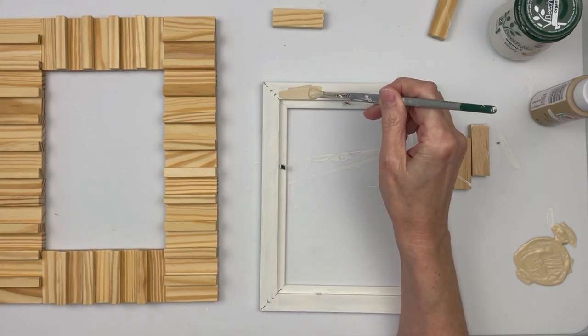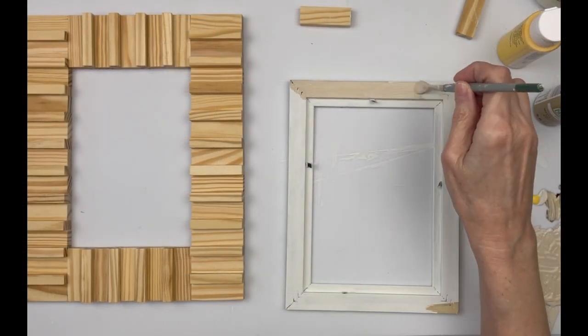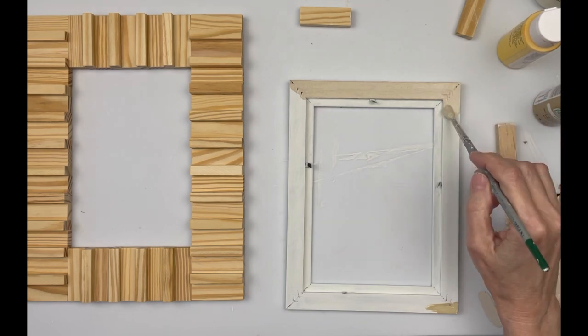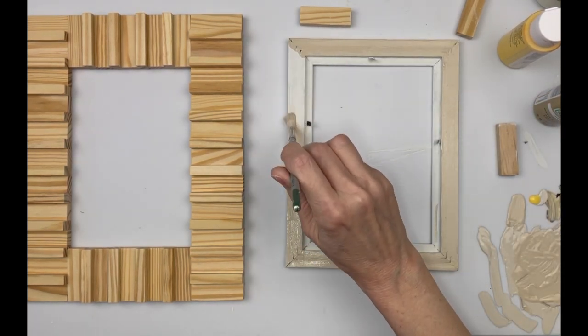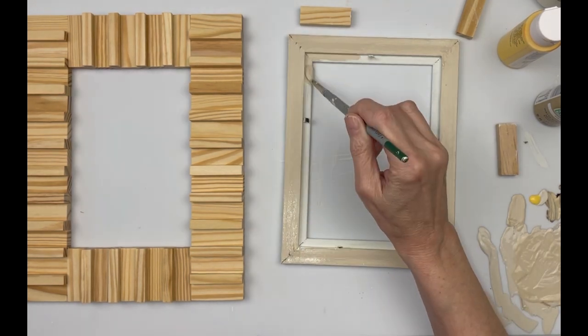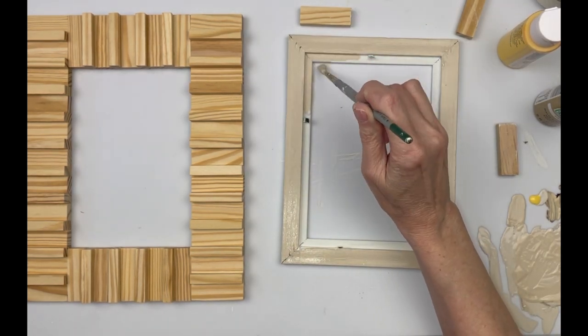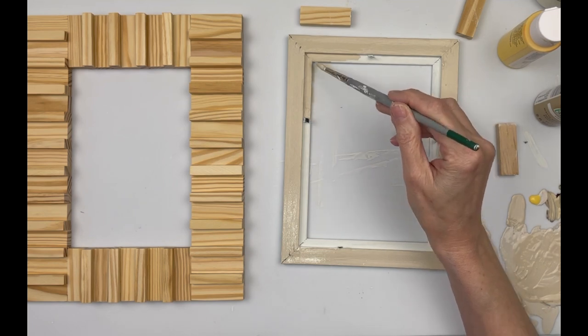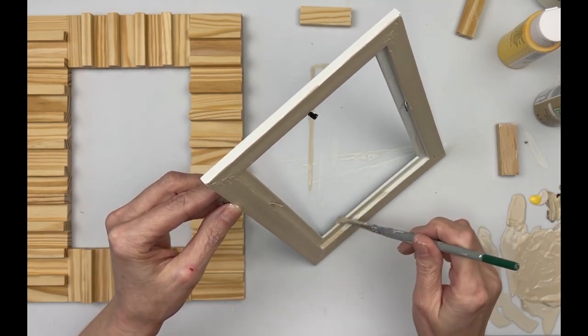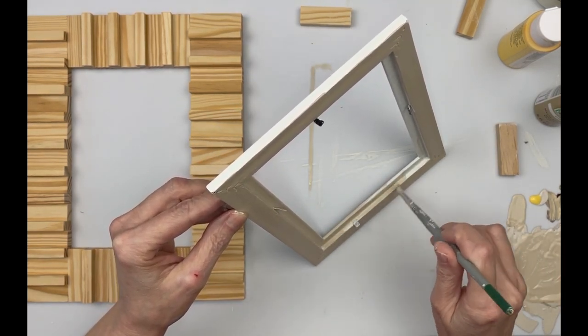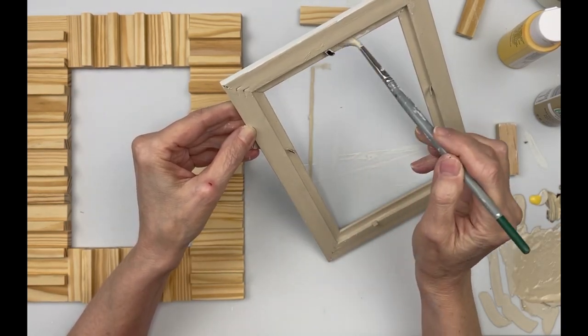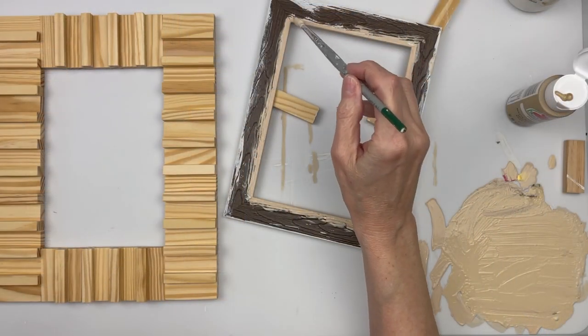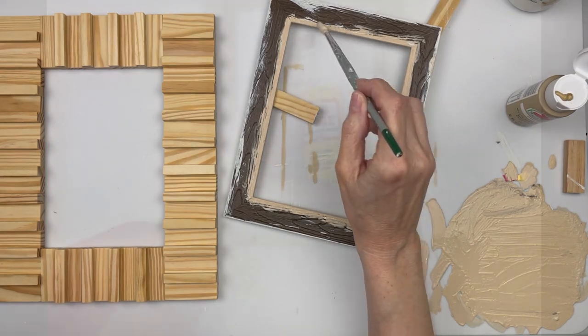Now I'm using a khaki color paint. I wanted something that would blend in well with the blocks. Actually, I mixed my own color. It doesn't look too bad on camera. But in person, it kind of looked like a combination between a bad spray tan and hepatitis. So you're going to see later on a little bit different color. And it's just the original khaki from Apple Barrel.